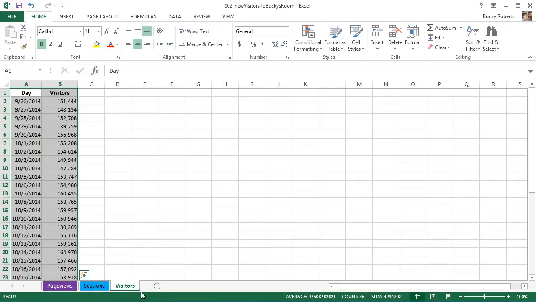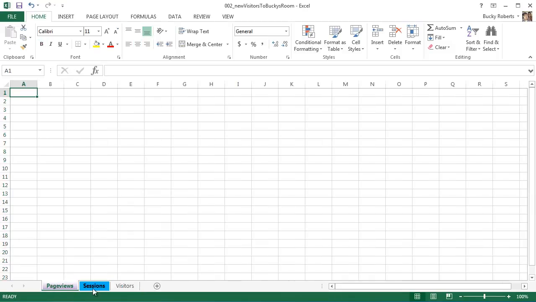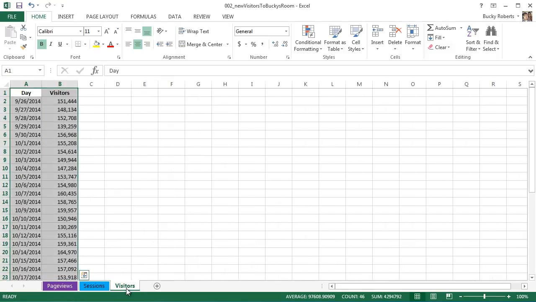Often what I like to do is put the worksheets I work on most in my workbook at the front, or the first ones, and the ones I usually don't work on, or maybe I just made some calculations and I'm never going to touch them again, I like to put those ones at the end or in alphabetical order. So you guys will probably find yourself doing that a lot too, but I'll leave that up to you.